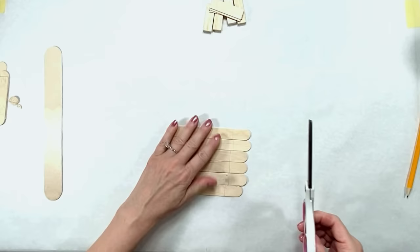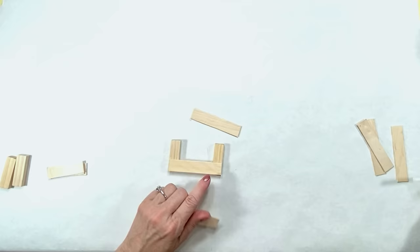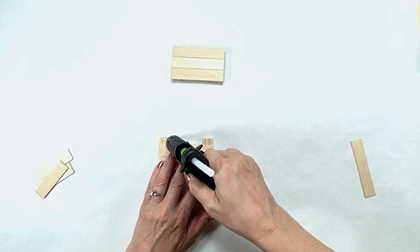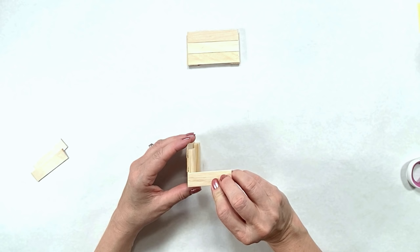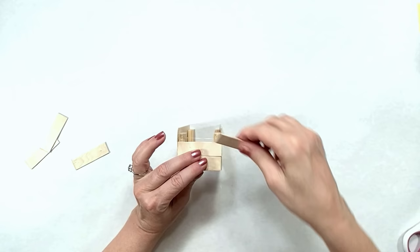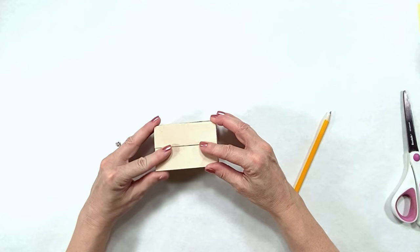This is another great easy craft stick DIY — we're making a little crate, which is extremely versatile for any season. I did this one for Easter with an image on the front. All it takes is craft sticks and some towering blocks glued together. You don't need the towering blocks — just cut down craft sticks, glue three or four together for more surface area, and use those instead. I glue the image down with a glue stick, and the crate is three craft sticks long. I use jumbo craft sticks for the bottom — these little crates always come out so cute!